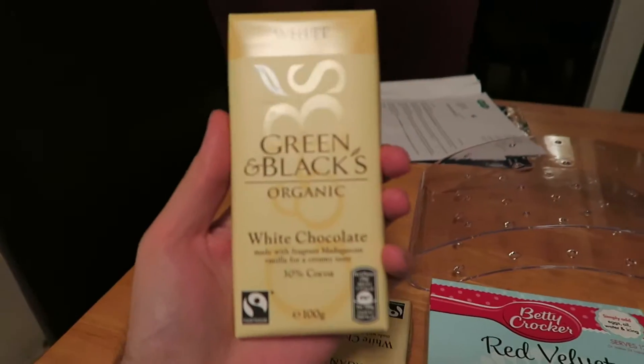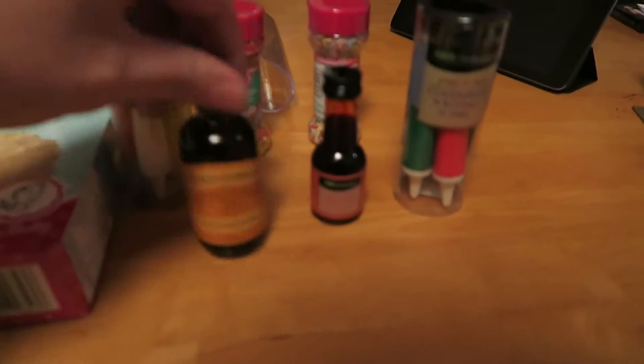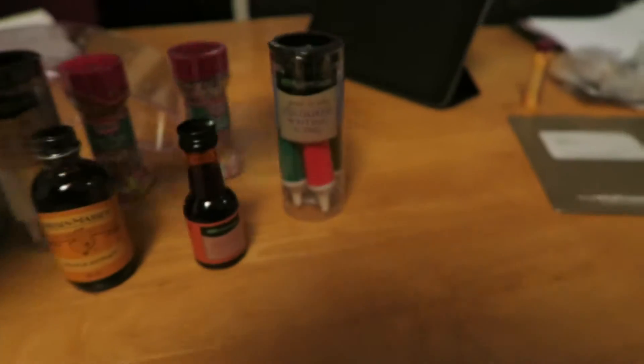But we did buy some stuff in preparation for actually making and decorating the cake pops. As you saw earlier, I got a little rack to put the cake pops into. I have the molds coming and some sticks to put them on — otherwise they're just cake balls. I'll show you what I picked up from the shop. We have some white chocolate that we're going to dip them in and decorate. We went for white because we can colour it more Halloween-y. We picked up some orange extract and orange food colouring, and some icing tubes to be able to draw on our cake pops.